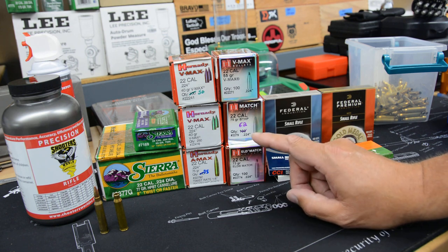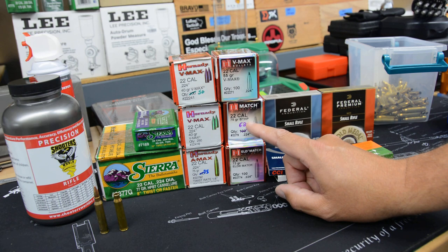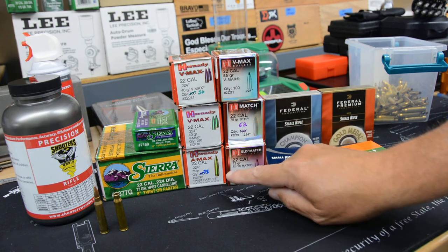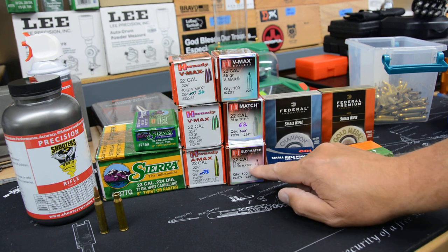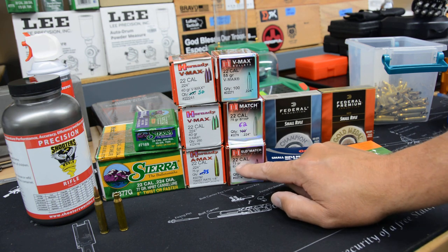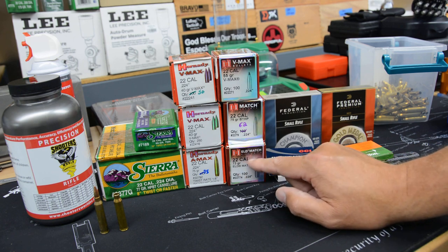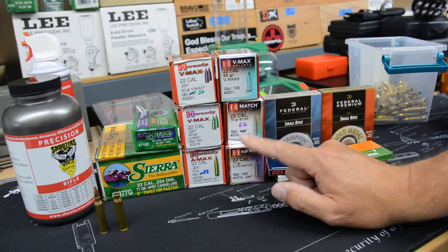And then we have the 75 grain boat tail hollow points from Hornady, and we'll shoot these as well. And then the one bullet I know that shoots really well, in fact I bought two more boxes of these, is a 73 grain ELD match. And so we'll develop some loads around that. I have some already that are decent on that as well.